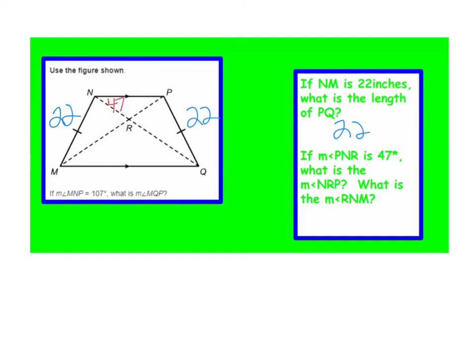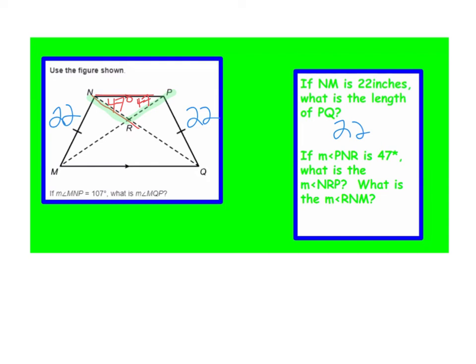So that's right here, this guy right here, PNR. Let's do a highlighter. NRP, that's what I'm looking for. Okay, that one's easier to find. So if that one piece right there is 47, then this piece is also 47. So then by the triangle sum theorem, did you mark the green triangle right? NRP. Yes, I got the right one there. So are you saying PNR? Yes, I think those are all marked correctly.